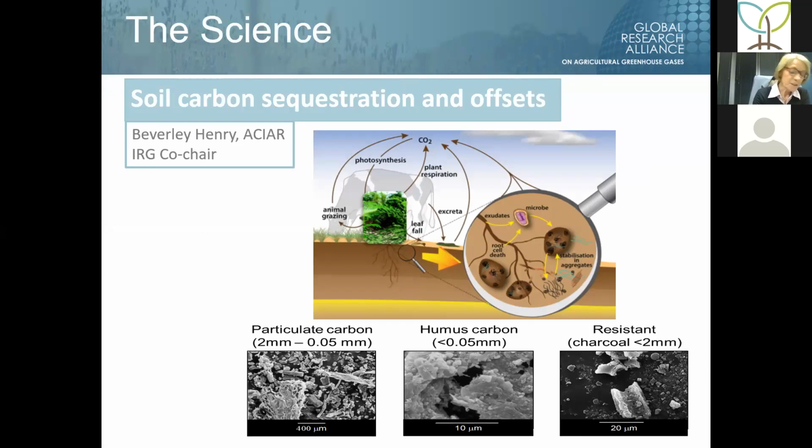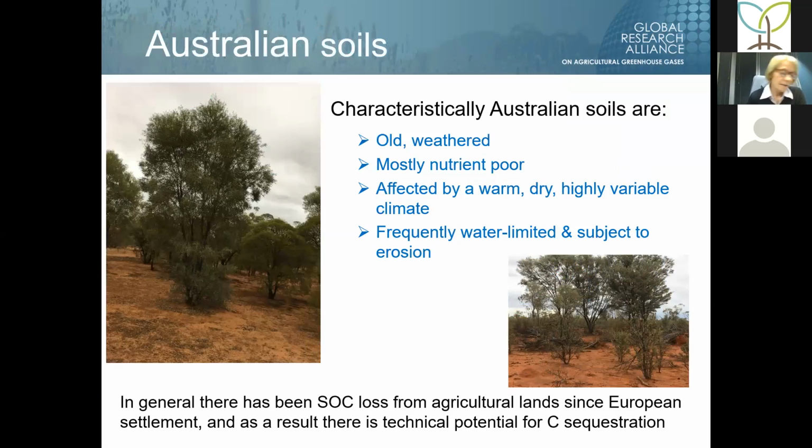So firstly, just some science context, and I'll keep this fairly brief. For Australia, our soils are generally very old and weathered. As a result, they have poor structure, low fertility, and are low in organic matter and carbon. So since European settlement, historical land clearing and management practices not suited to Australian conditions have built on the natural physical and chemical soil constraints such as salinity, acidity, sodicity. And this has led to a decline in soil health and productivity across large areas.